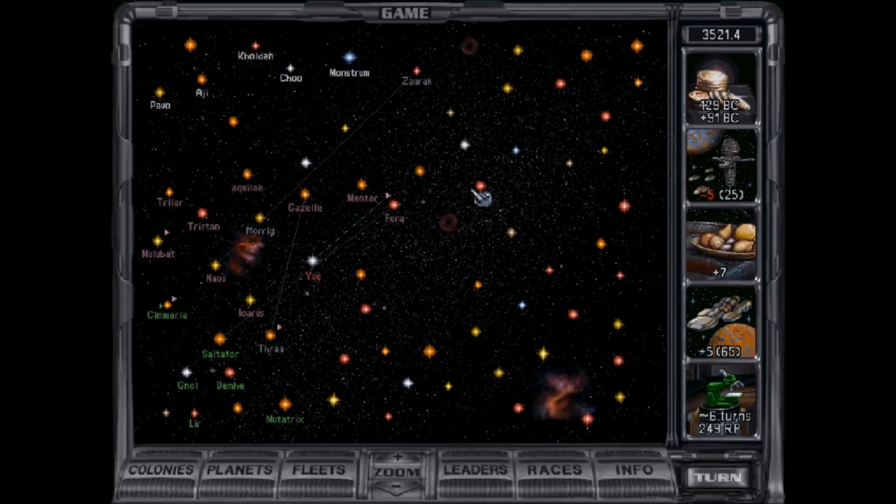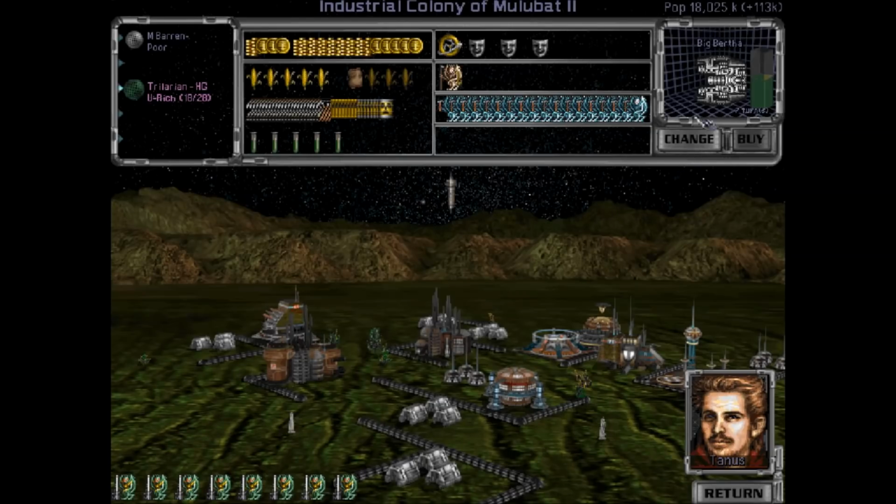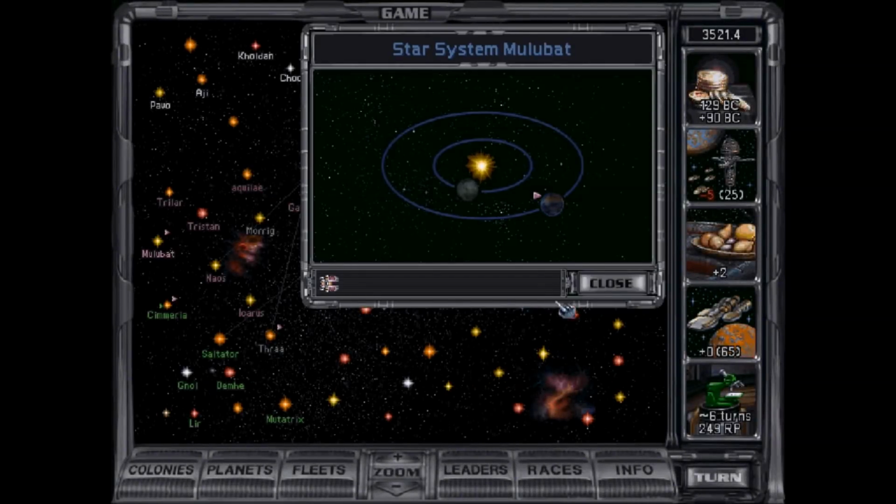And let's fly on down there. So where are the Klakons? There are the Klakons. So they're up there. They have 5 systems, which means we outnumber them comfortably. We are producing Big Bertha here. Excellent.